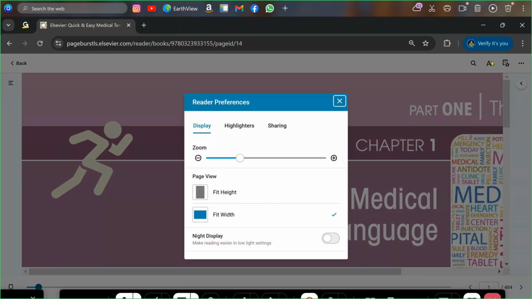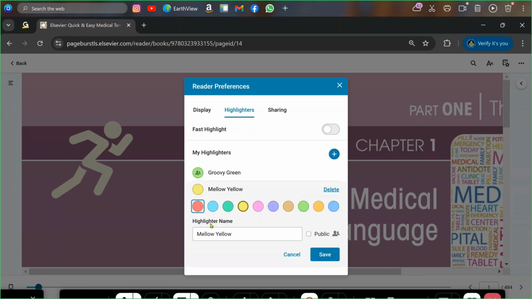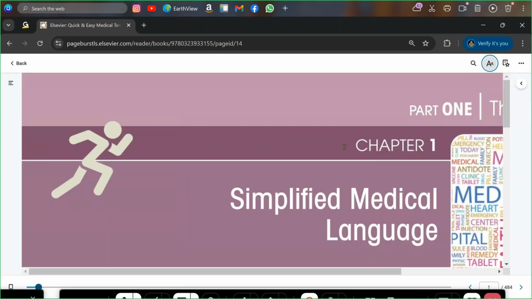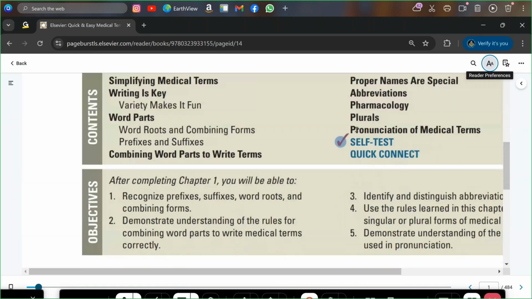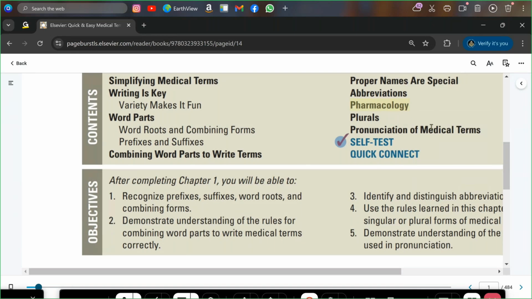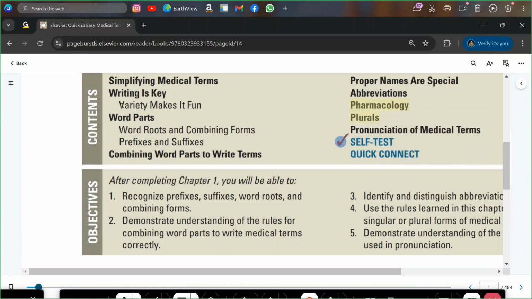I come back here and I click on highlighters. I can use a yellow highlighter, a fast highlighter. I use the yellow. I can have different colors to highlight whatever sentence or anything I want. So I click and save so it can remember what I want to highlight. And right now I can, for example, click in here and I highlight. I can click on plurals and click on the term, and I am highlighting everything I want.